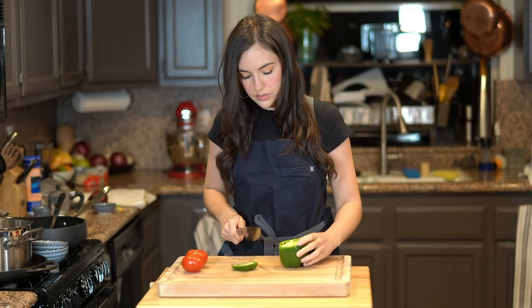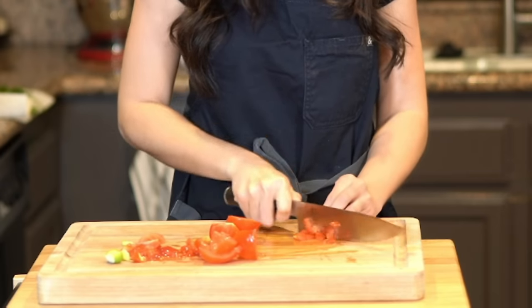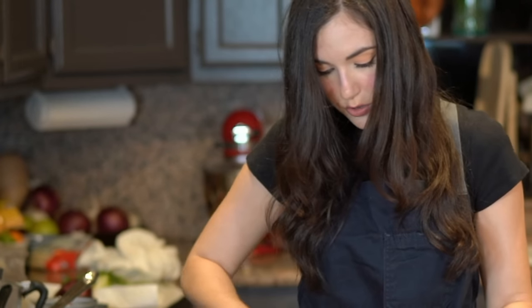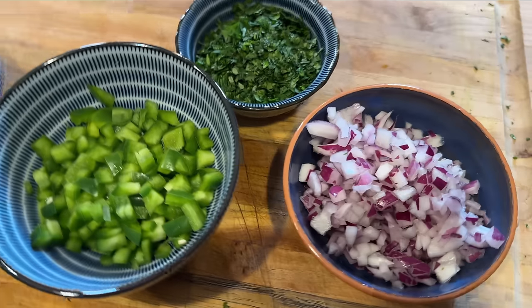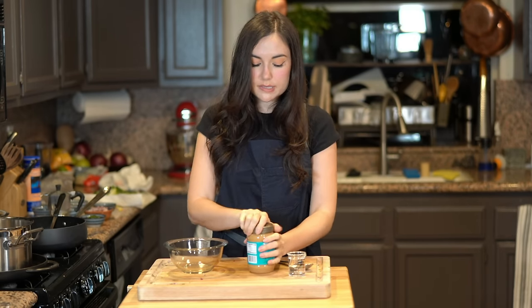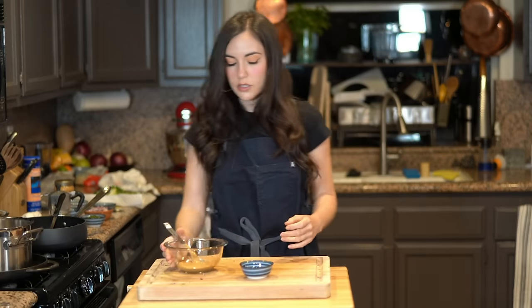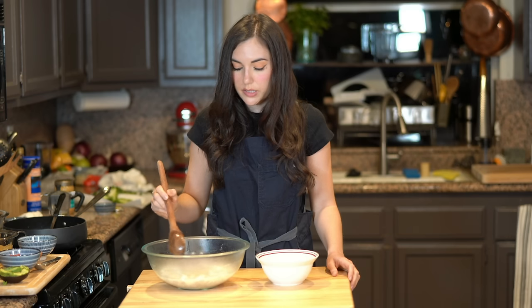We're going to make little diced pieces. We got cilantro — coriander, we call it cilantro here. How could I forget the peanut sauce? It's supposed to be a peanut paste. Don't get regular peanut butter — you have to get something that's just roasted peanuts, nothing added, if you're not going to blend peanuts yourself. For the peanut sauce, we just add water to make a sauce out of this. The color of the fish has changed — it's all white. Even the yellowtail, which is a little bit more pink, totally changed. It looks good.